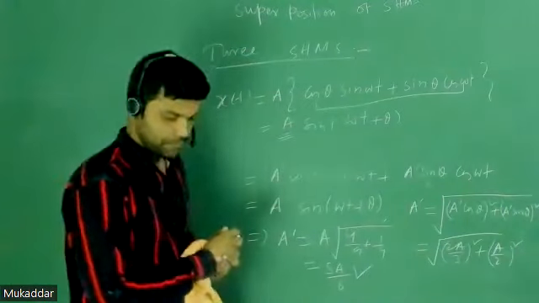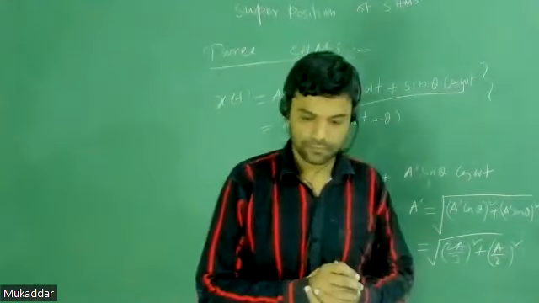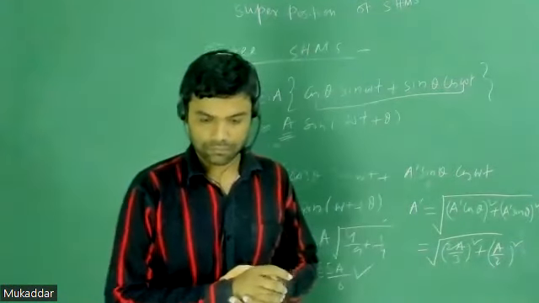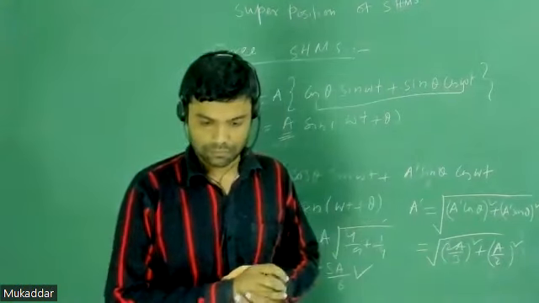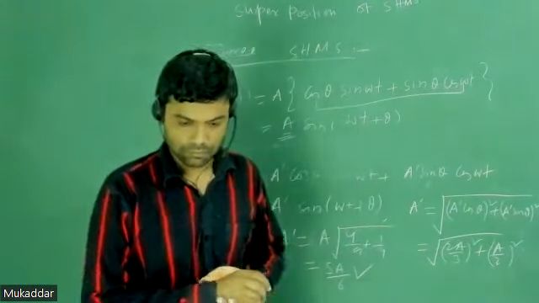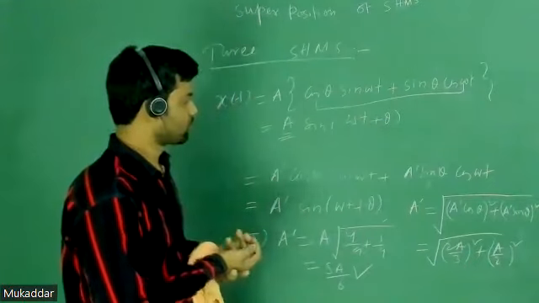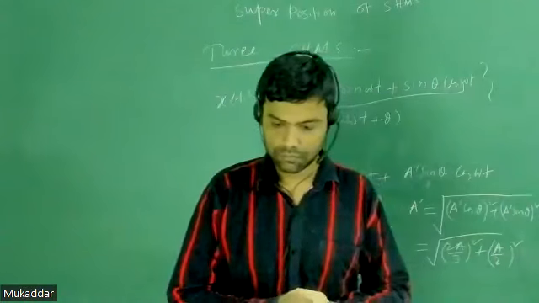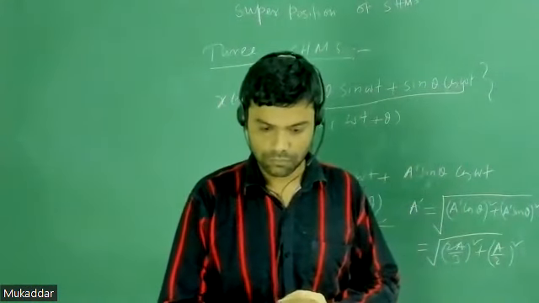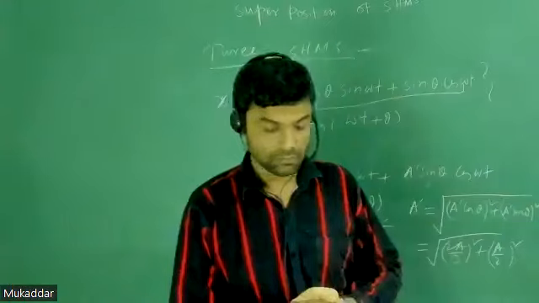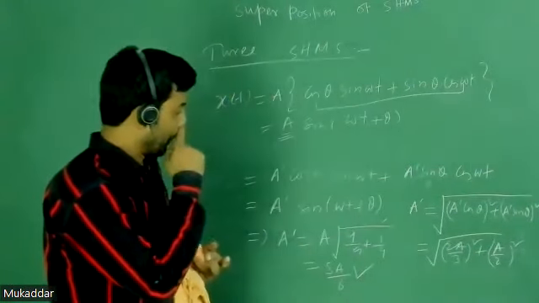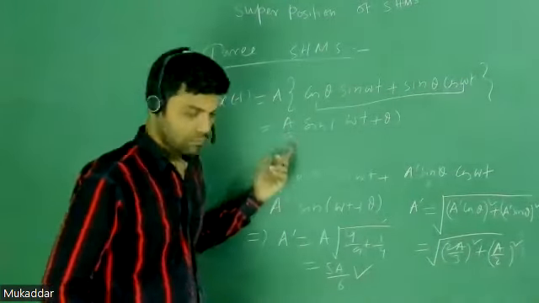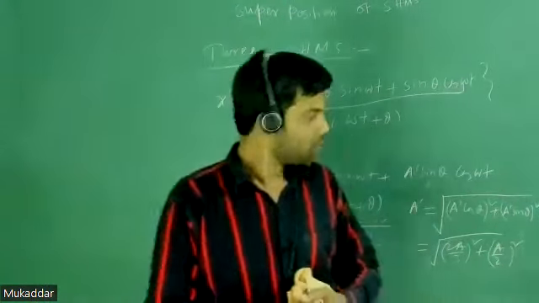Tell me. Sir, 2 into A by 3 equals what you have taken, some A prime cosine of theta. If we take cosine of theta equal to 2/3, we don't take care about the amplitude. We just say that the value of the some cosine is 2/3. How can you say specifically about it? Because it is multiplied by some amplitude, and then we get the answer. Means how is some value similar to a cosine or sine function? How can you write that?